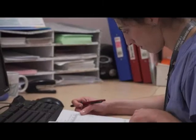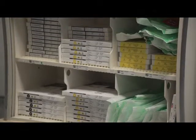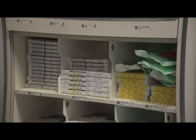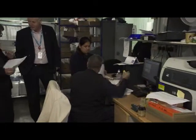The benefits are, particularly in terms of patient safety, and there's nothing more important than patient safety, is having the right equipment to hand for nurses and doctors who are really busy, and for patients who are very sick. This system saves time. It obviously saves money, which is important in the NHS, but that allows us to spend money in places other than on the equipment. So I think it's a really important system.